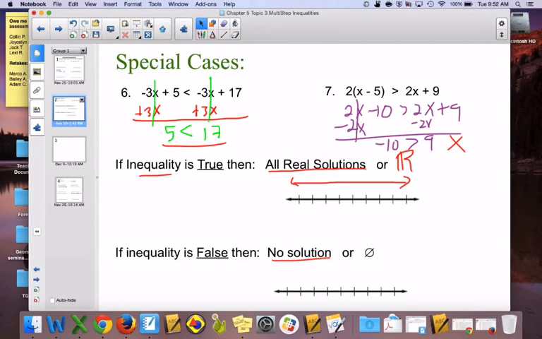And we have this little null set symbol, it's basically a circle with a line through it, to also write it in shorthand notation. And in terms of drawing that on the number line, since there are no answers, we would just leave it blank. So there's none of those for you to practice in the notes, but we'll be practicing those in class.